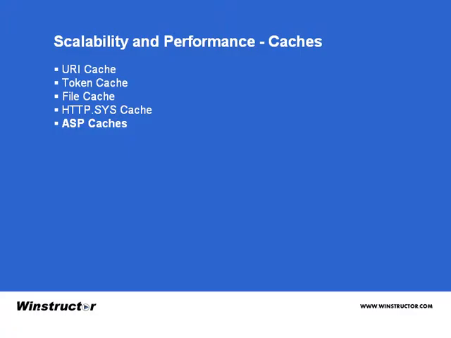Now, finally, we have the Asp caches. Now, the Asp cache is used for caching templates or template files that contain Asp scripts. Now, when an Asp template is used, it's first compiled and then stored in the Asp cache for reuse. If the cache contains the template it needs, then it doesn't need to be recompiled, and this enhances the performance and scalability of Iis.